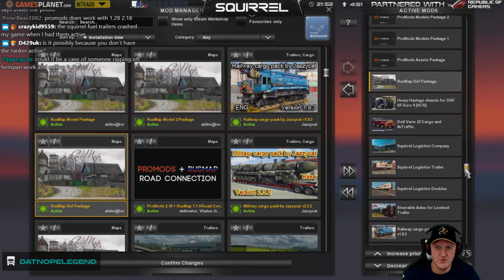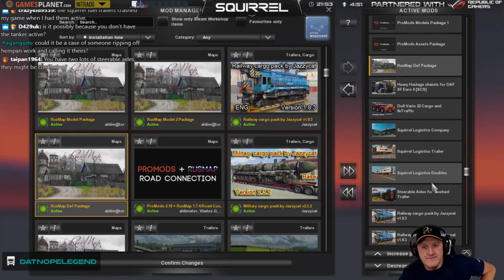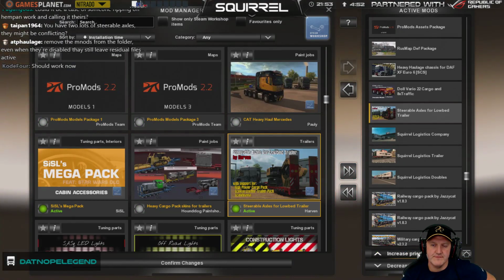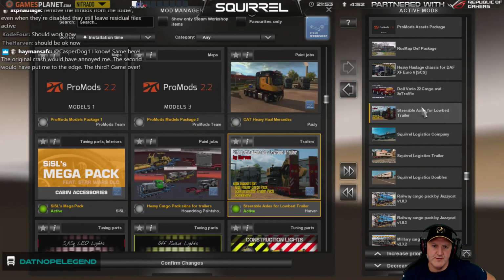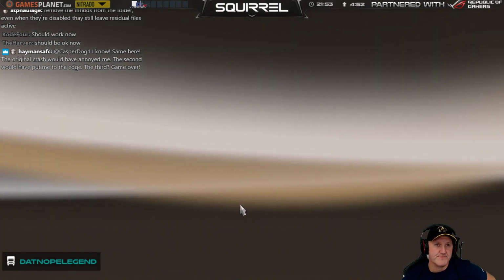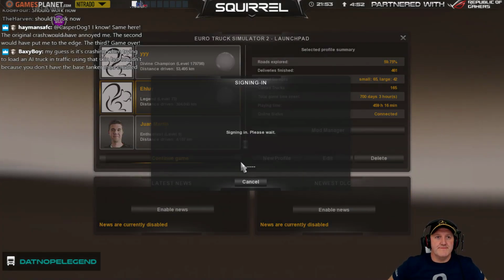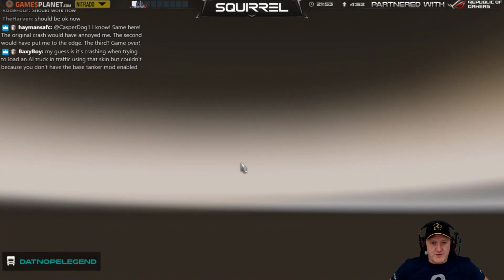Yeah, no, Whiteland. I'm just trying to work out which ones to get rid of, but I've got rid of the two tanker ones in case they're using the Hempam stuff. Steerable axles for low bed trailer and Dolvario. I suppose they could, in theory, clash with each other. Let's get rid of that one. It's going to reset the economy. Let's see what happens.